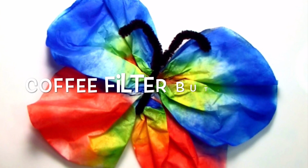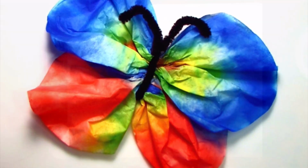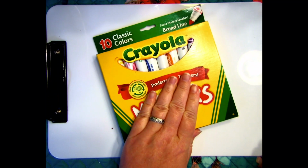Hey guys, today I'm going to show you how to create a coffee filter butterfly. For this project you will need a pipe cleaner, coffee filters, water, and markers.